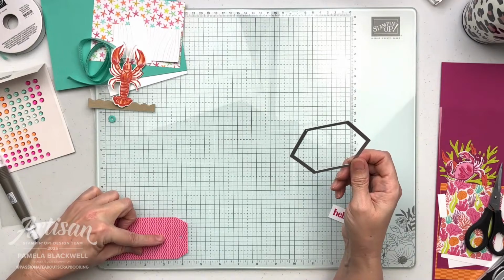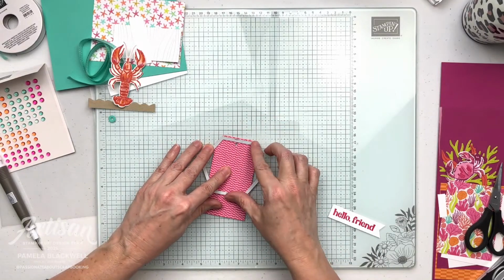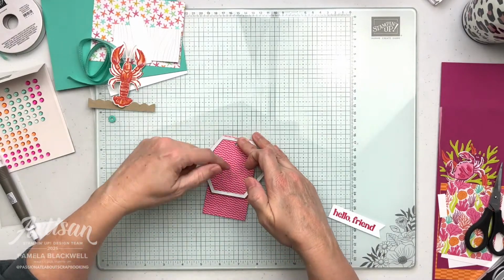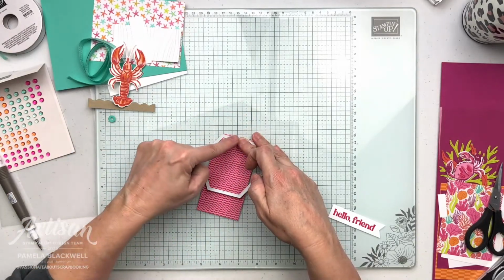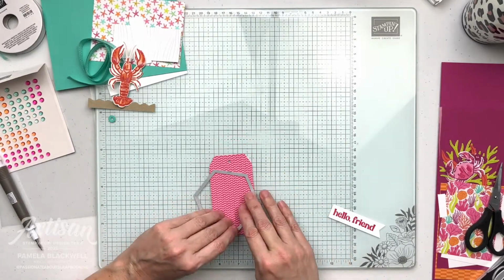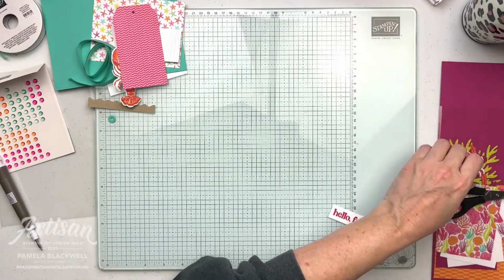Let me turn it this way. Yeah, maybe 4½, because I cut a little bit off. But if you put it in, you'll line the edge up over here with your cardstock and center it. When you put your plates in, only lay your top plate right here. Don't lay it over the whole thing or it'll cut it into a hexagon. Lay your top plate about halfway and then it won't cut this bottom part, and you'll have a perfect tag up here at the top. So there's an extra bonus tip, using an extra set.